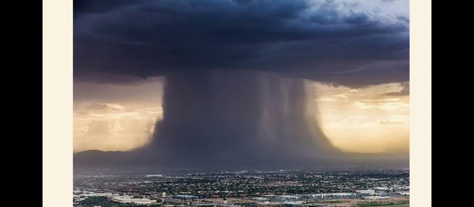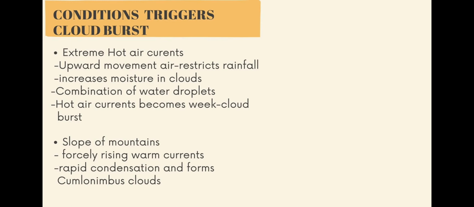Now you can see this is the image of a cloudburst that I have put here. This is how it is happening, like a funnel-like shape, where the water around is taken up by the hot air currents and clouds form. After that it will condense, and when it gets heavier it will fall in one stretch in a very short span of time. This is how the mechanism is happening. So let's go to the favorable conditions.